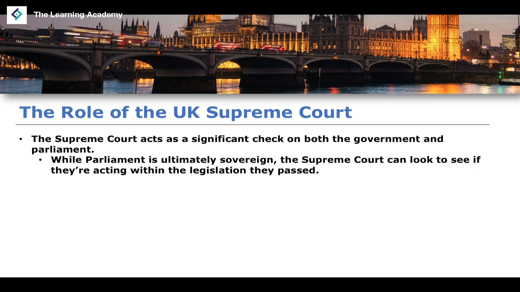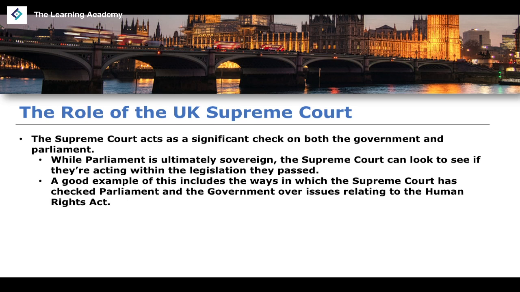Even though all this is the case, the Supreme Court can look to see if they're acting within the legislation that they themselves passed. If we think, for example, about the human rights cases that we've looked at, the Human Rights Act is passed by Parliament, and there is a declaration that needs to be presented under any piece of legislation to make it clear that the legislation being passed is compatible with the Human Rights Act. That's something that is very clear. And so even though Parliament could easily, if they wanted to, repeal the Human Rights Act, repeal the Supreme Court, etc., from a legal perspective, there is nothing illegal in that regard.